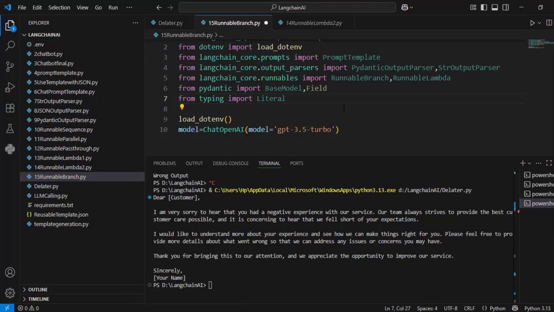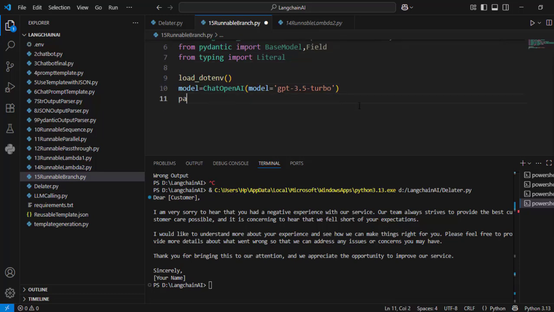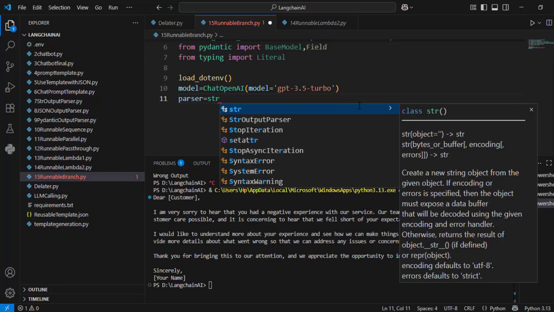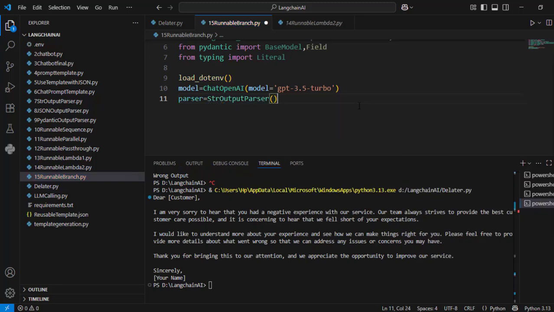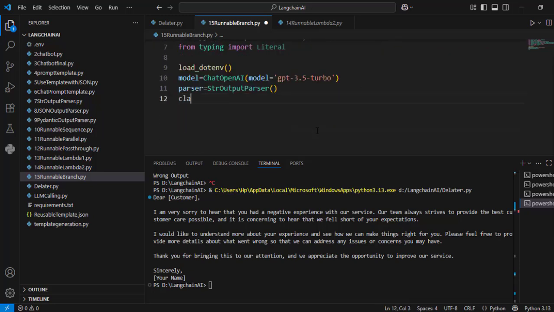So these are the classes and functions which are needed, and I am using this model, and I am quickly building a string parser, which is just the string output parser. Now I will create a class.